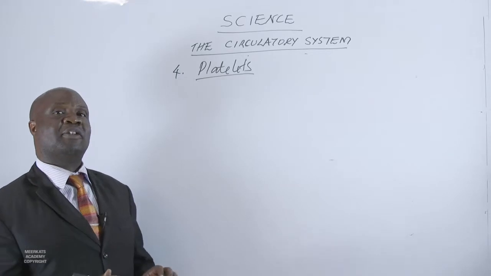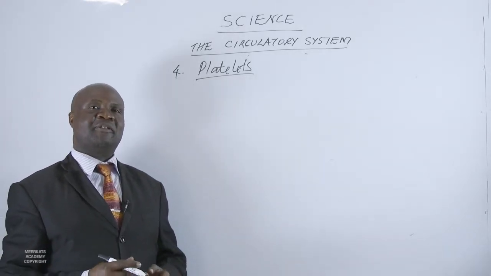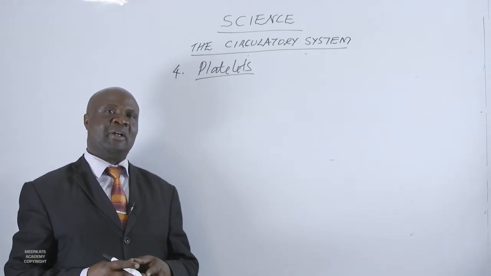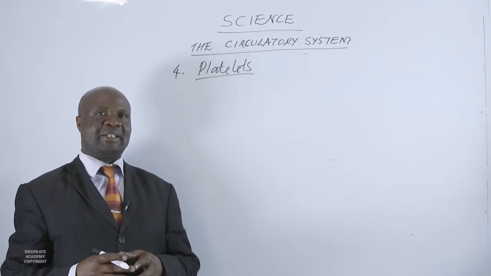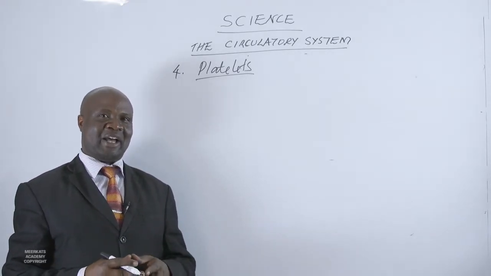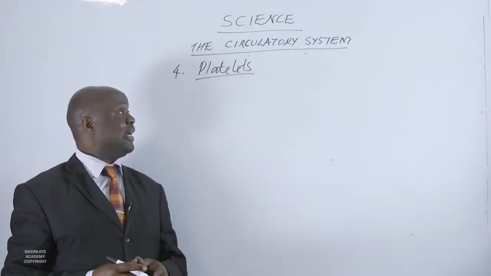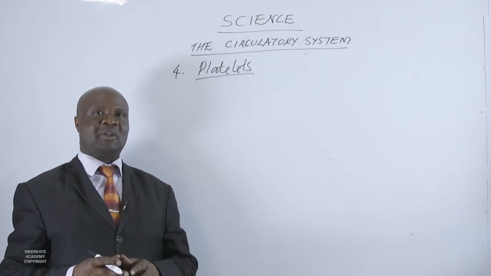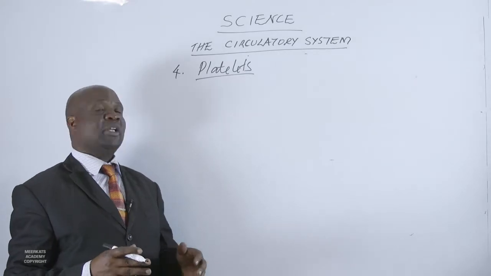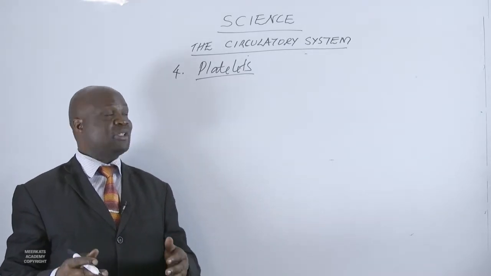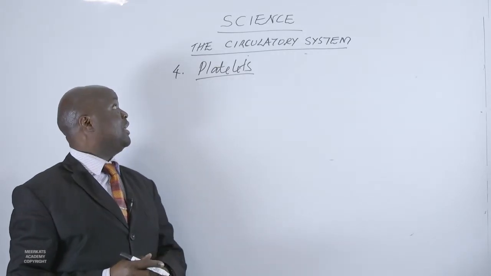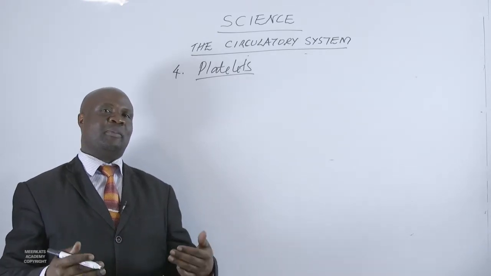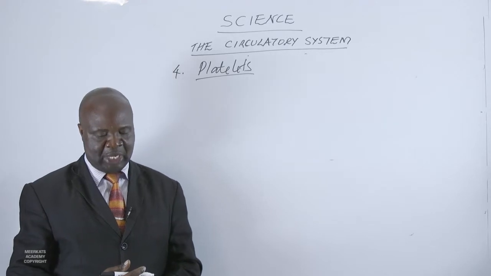Therefore, we have seen the functions of these four components. We have seen what plasma is, and the functions of plasma as part of the blood components. From the plasma, we have seen the red blood cells, the way they are present within our bodies, and their functions. From the red blood cells, we have seen what the white blood cells do, apart from fighting the antibodies, fighting the germs that want to end us. And lastly, we have seen the platelets, which are very important and responsible for clotting of blood to prevent germs from entering through fresh wounds into our bodies.